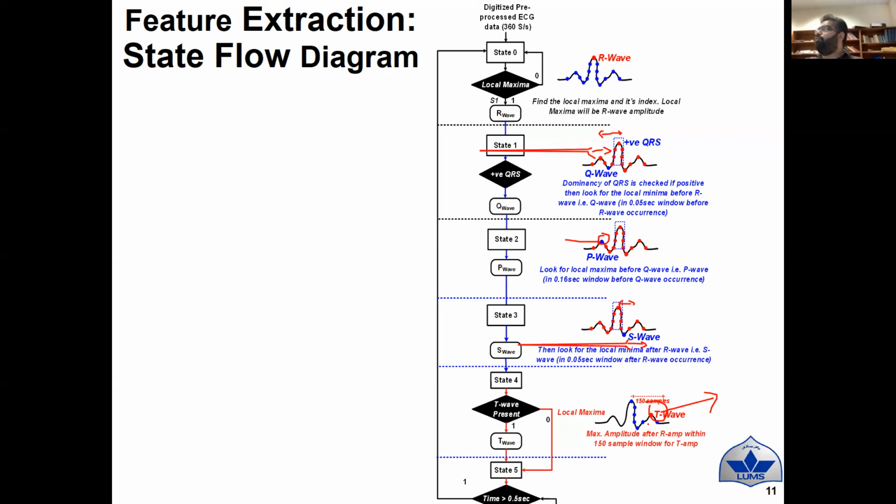Once we have found these, we will wait for some time so that no other peak comes, until we get the new peak, the PQRS pattern of the new beat. So we are going to wait for 0.5 seconds. Once 0.5 seconds has passed, we go to state 0, meaning waiting for the next PQRS complex, because they come after every pattern. So we'll wait and continue this pattern. In this way, we can detect all these PQRS patterns from an ECG wave.